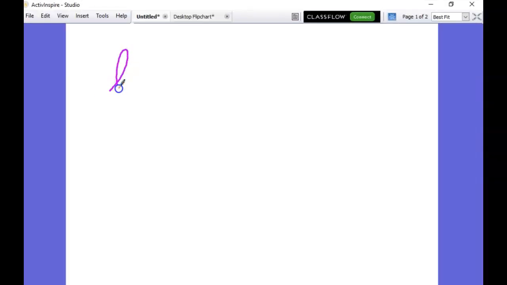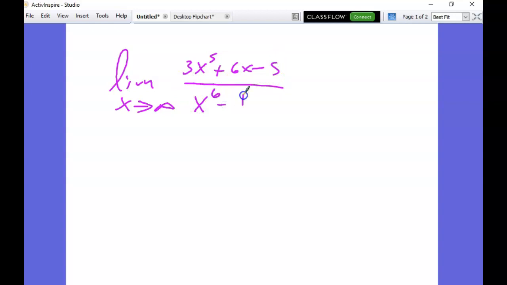So if I were to give you guys something like this, the limit as x approaches infinity of, let's be weird, anytime the bottom is bigger than the top power, it goes to 0. Why? Because the bottom power is bigger, which part of this fraction is growing faster? The bottom is going to be growing a lot faster than the top, because the 6th power is bigger than the 5th power. So since the bottom is exploding, what happens to your fraction when the bottom gets too big? It disappears. So your fraction just goes to 0. So there's your shortcut. So we don't need the division trick anymore until we get to the next problem.